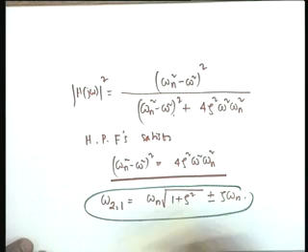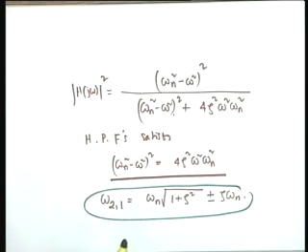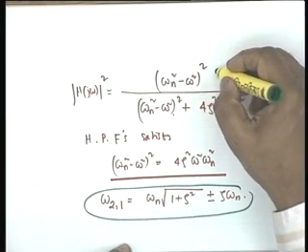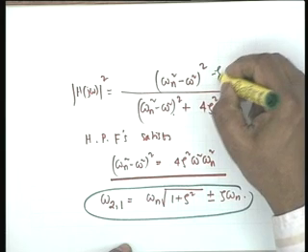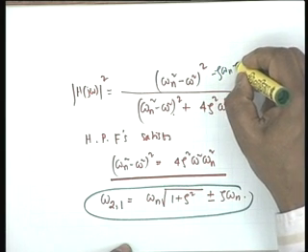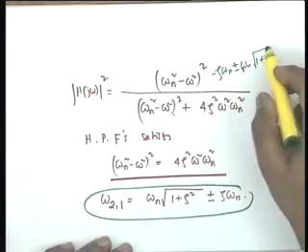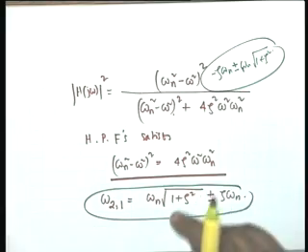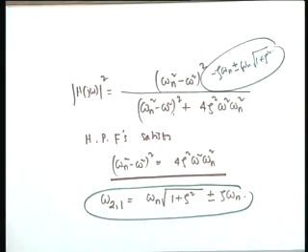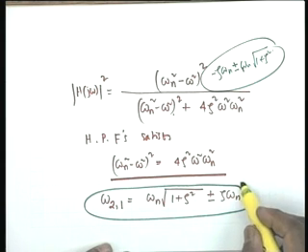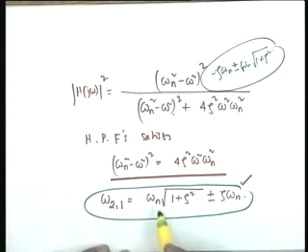Now let me tell you where you made a mistake. Those of you who attempted but didn't get it correctly made a mistake: some of you wrote minus zeta omega n plus or minus omega n square root of 1 plus zeta squared, in which one of the frequencies is positive, the other is negative. Isn't that right? The correct solution should be this, in which both of them are positive. You see, obviously this term is greater than zeta omega n, so both of them are positive, and this is the correct solution.